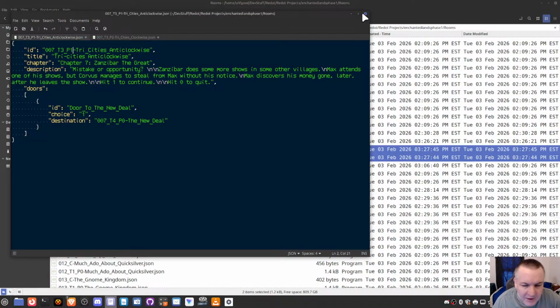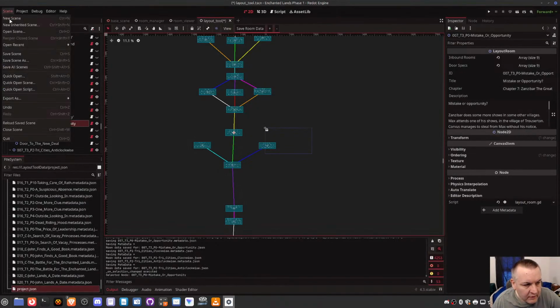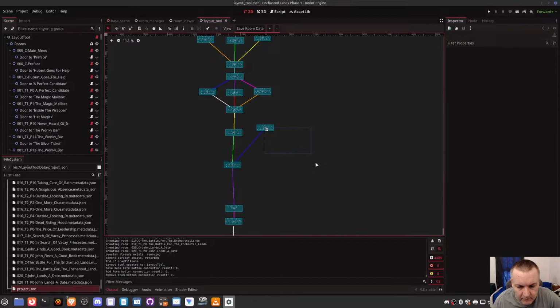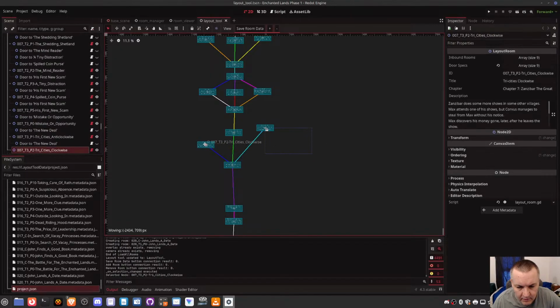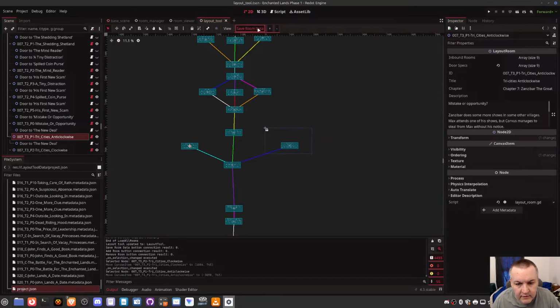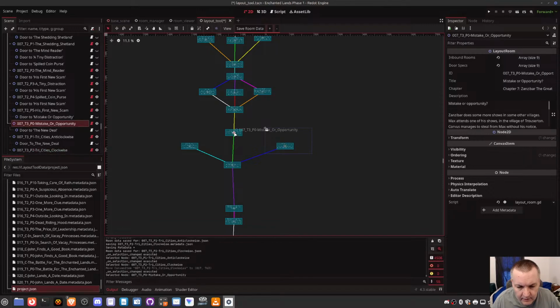So it makes sense. It's not really a big deal, but it's just scene, reload, save scene. Okay, like that. Control S, save room data. Okay, good.